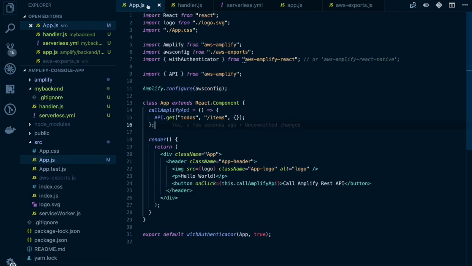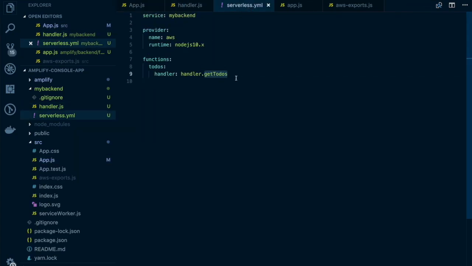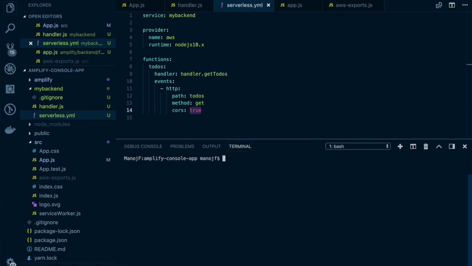So save that. I'll go to the serverless YML file and add events. I'll add an HTTP event, which is going to provision an API Gateway for us. It has a path called todos with a get method. Now I'll enable CORS for the API. Let's save that.